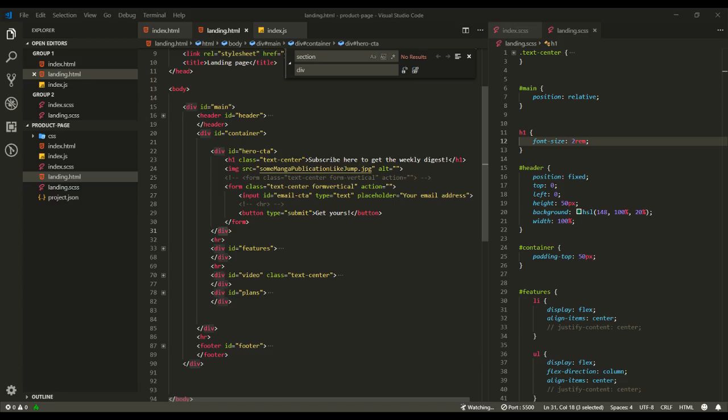Let me dig this for a second. So as far as the UL element, in the features tag, we have exactly the same stuff, except on the list style.